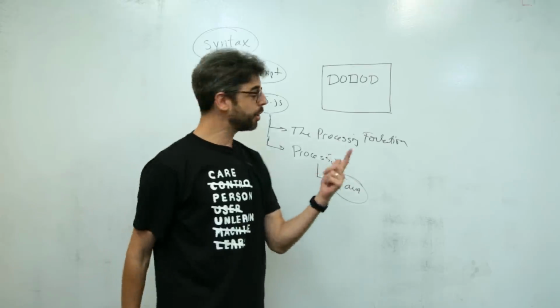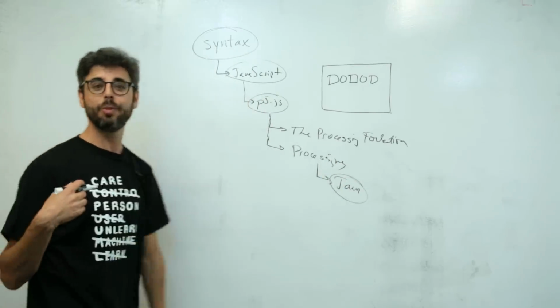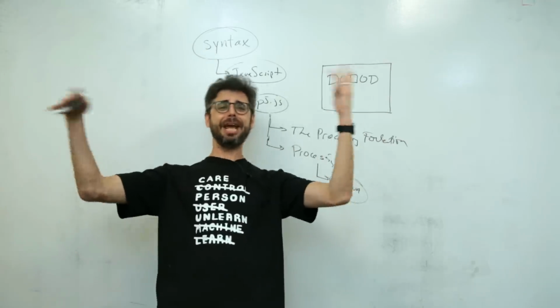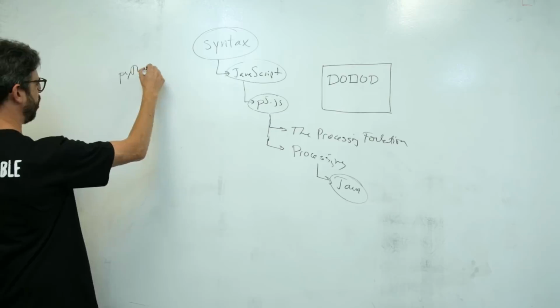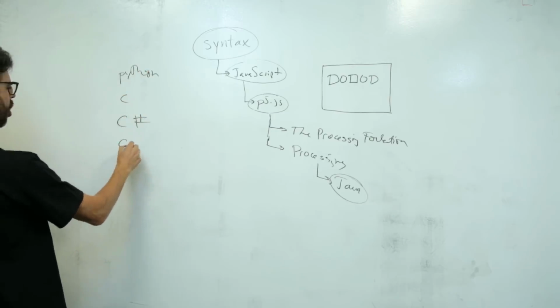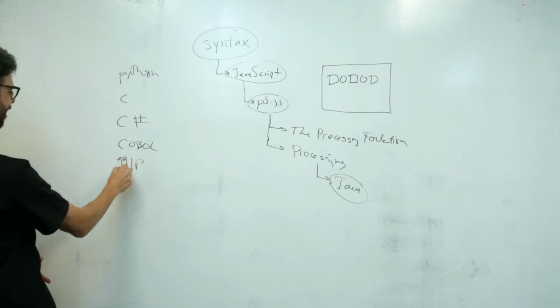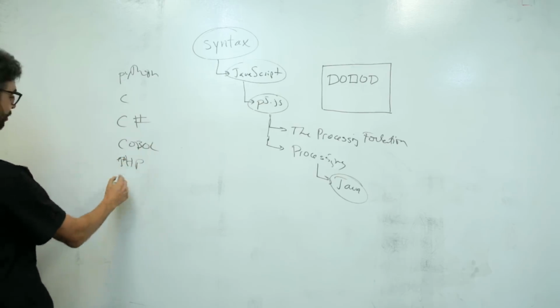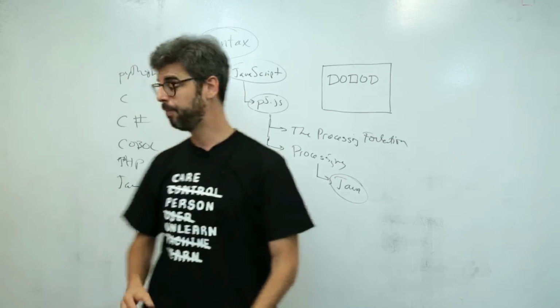Now again, it's important to note this is not the only way to learn to program. If you were here in the room with me, I would ask you to shout out the names of other programming languages you know about. And you might say Python or C Sharp or COBOL or PHP, Java, and so on. We could keep going, and these are in no particular order.